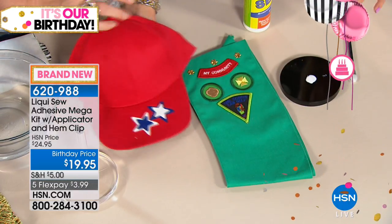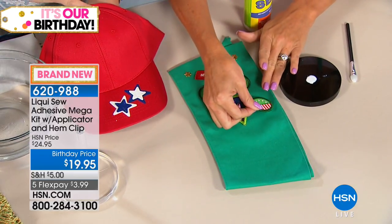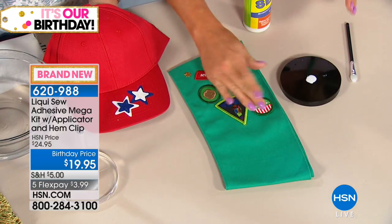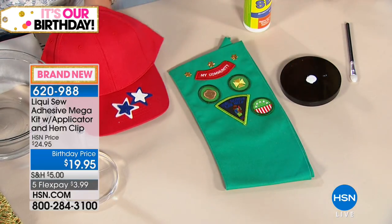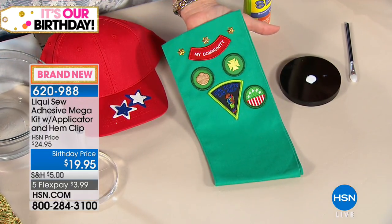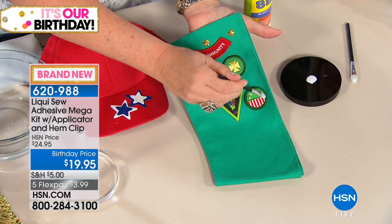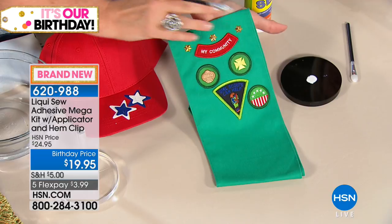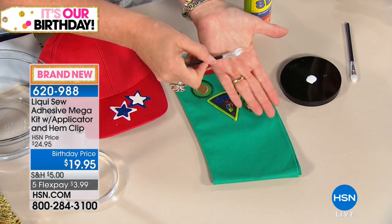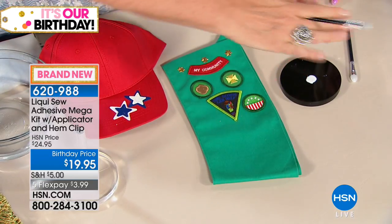We're slowly building this. Lynn, go right ahead. Put it on the side. That way we can fill them up. Perfect. So for everyone who's in the military, maybe you are in a job that has different types of badges that you need to put on, instead of doing it the ironing way, which we all know doesn't last, or sewing, which can be kind of messy, do it neat and fast with Liqui-Sew. Now on the applicator tip, just go like this, and it comes right off. It's clean. And done. It's done.